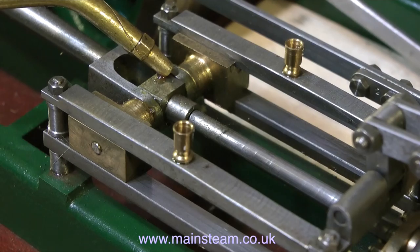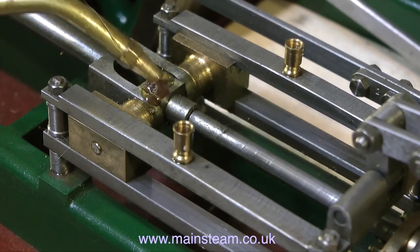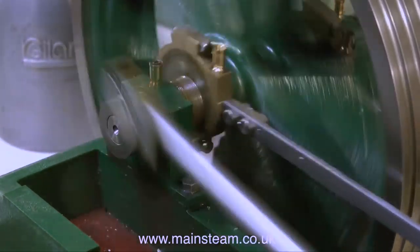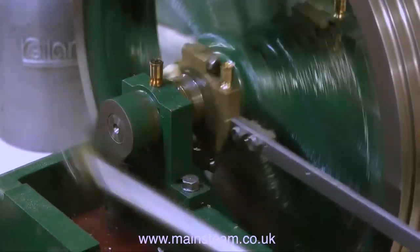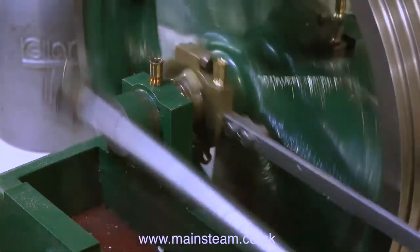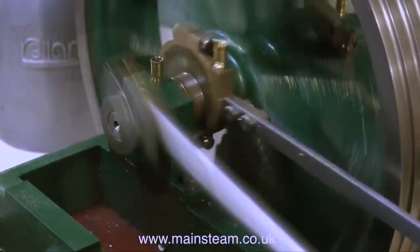In an attempt to find out where most of the knocking is coming from, I'm currently lubricating the moving parts with steam oil. Standard superheater steam oil is extremely viscous — it sticks to the parts and stops them from rattling about. After oiling up the engine, I turned on the compressed air and gave the flywheel a push. Even though it seems to run okay, it sounds a little bit like a pneumatic drill, because the valve events are not correct — it's got late admission at one end and early admission at the other. Early admission needs to take place at both ends of the stroke so the air or steam cushions the piston and sends it back down the cylinder in the opposite direction.